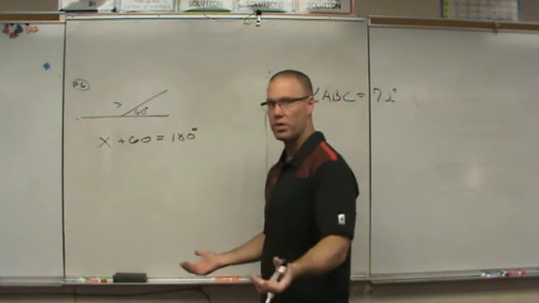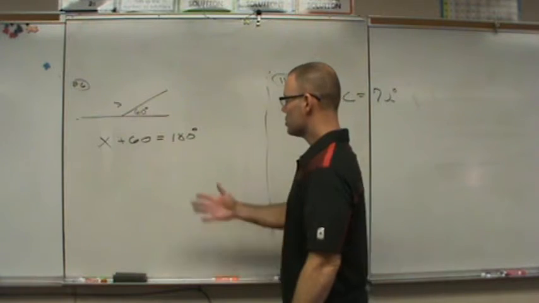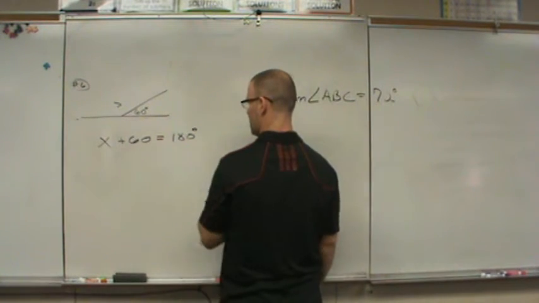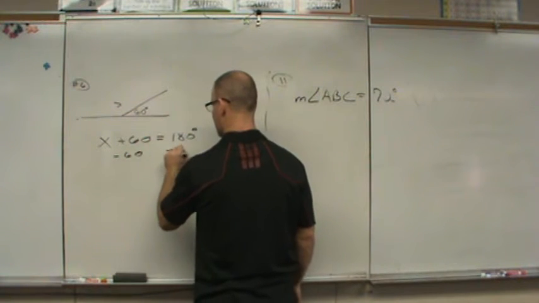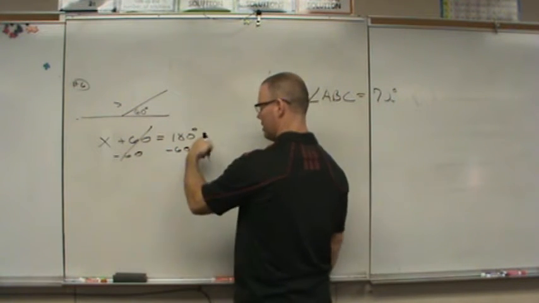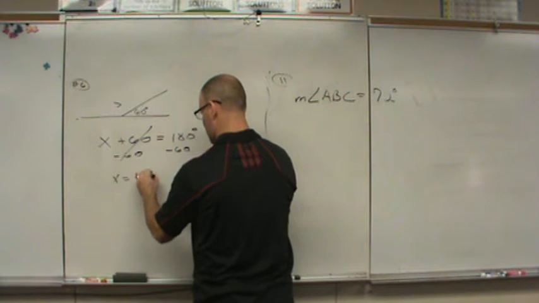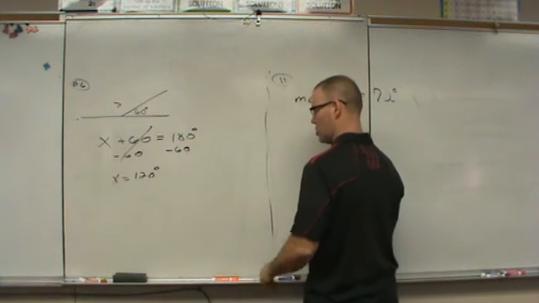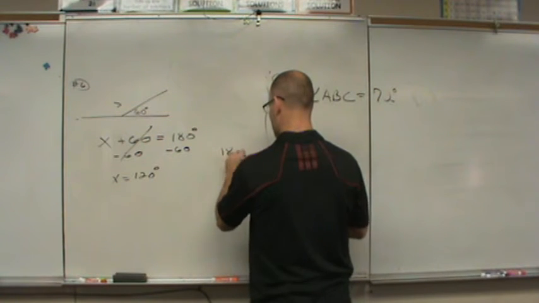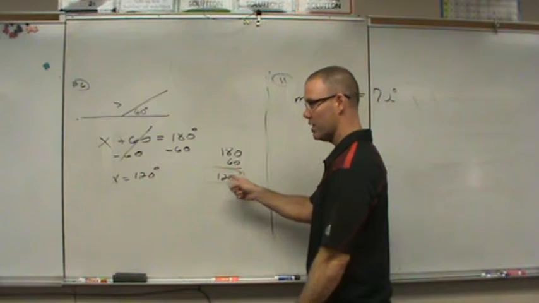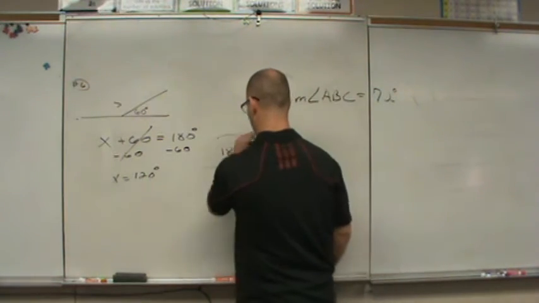You can use any one you want. There's 26 of them to choose from. So here, I'm going to use x to represent my question mark angle. x plus 60 is equal to 180. And you simply subtract 60 from both sides. This is your statement. Use your justification as to how you get 120 degrees to be your answer.